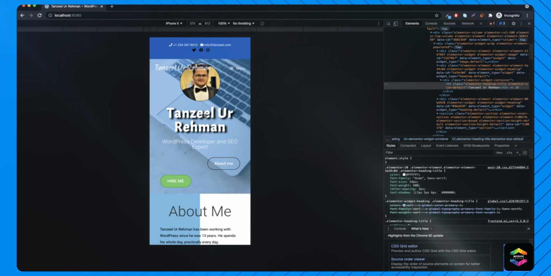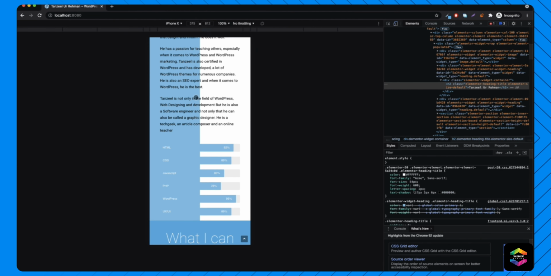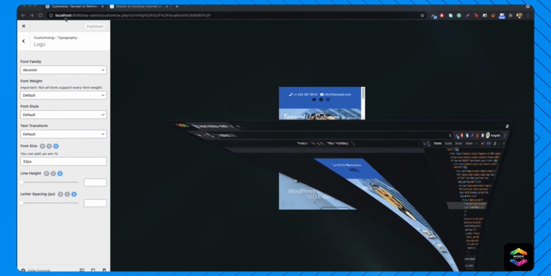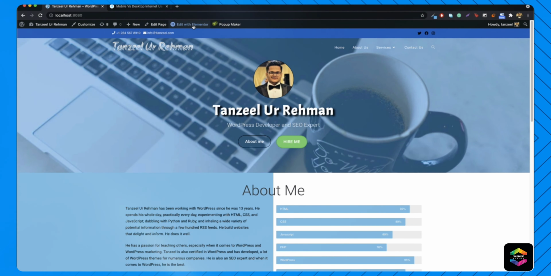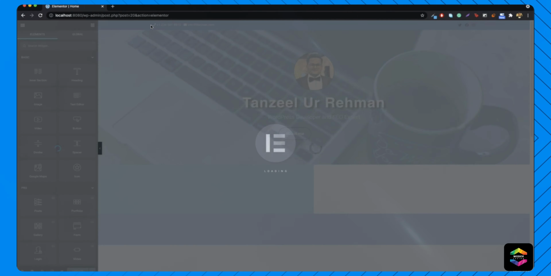Alright, let's just move back to the iPhone 10, and now what we need to do is work with the page builder, that is Elementor, because the rest of the thing is designed with Elementor itself, so we need to make sure that we work with Elementor right now. Let's go ahead and do that. First of all, click on this cross right here, and then click Edit with Elementor so that you are taken to the Elementor page builder.